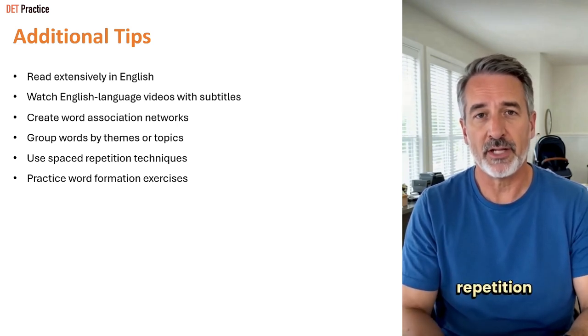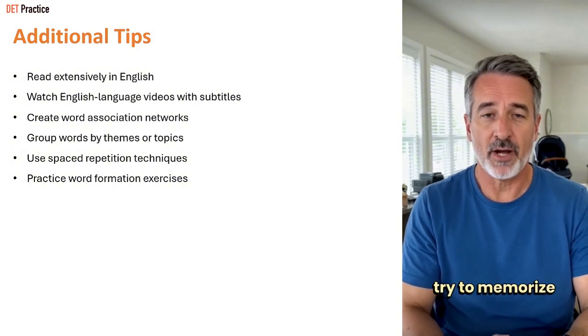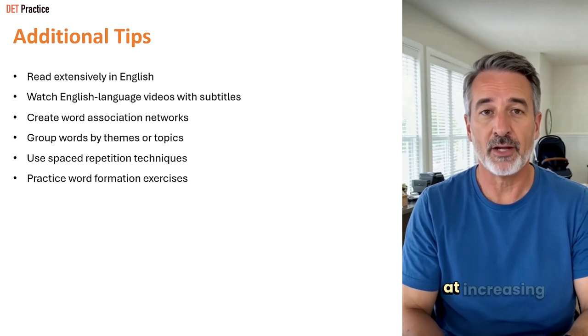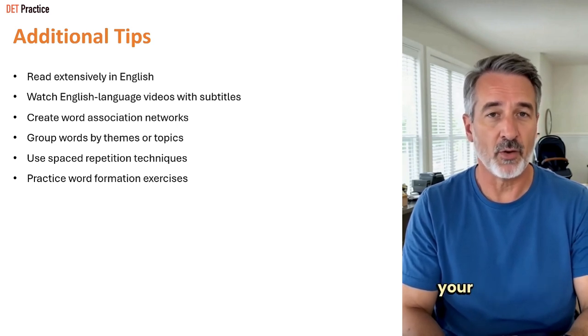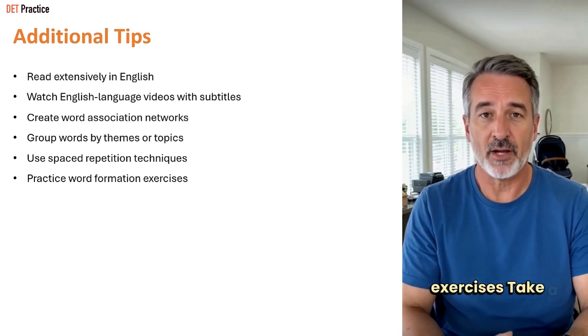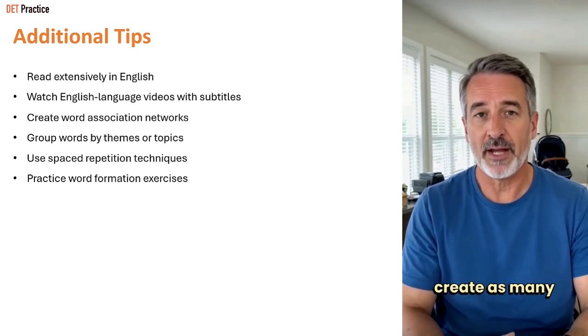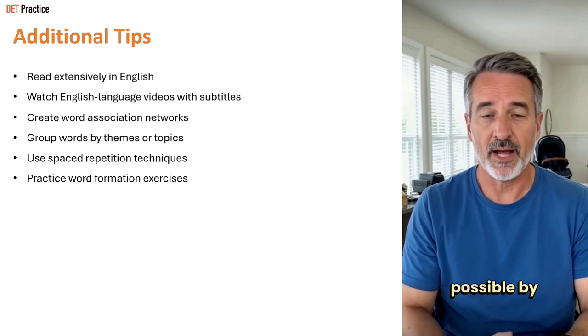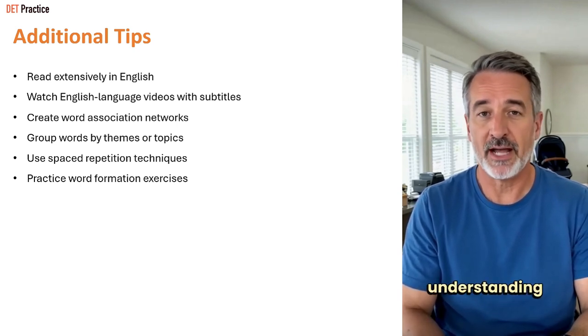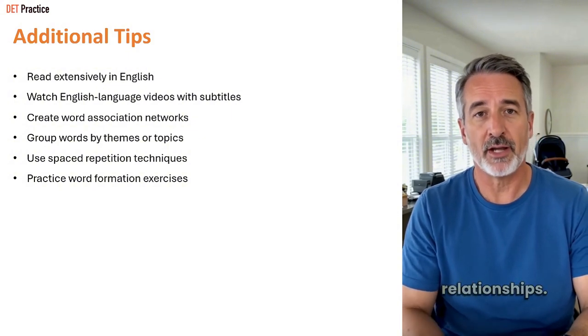Use spaced repetition techniques. Don't try to memorize hundreds of words in one sitting. Instead, review them at increasing intervals to strengthen your long-term memory. Practice word formation exercises. Take a root word and create as many related words as possible by adding different prefixes and suffixes. This builds your understanding of word structure and meaning relationships.